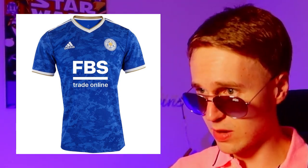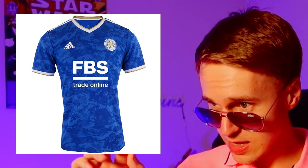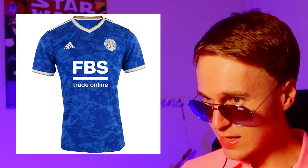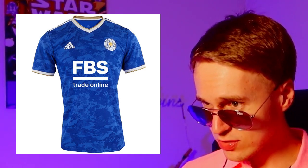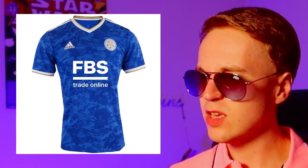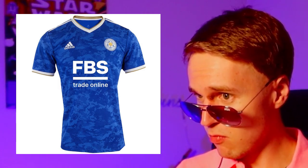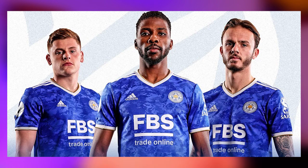My main favourite thing about the shirt is the subtle and yet incredibly abstract detail of the blue, almost like waterworks. Like an oil painting going on. I'm just moving my shade so I can see it even more in its glory. It looks like crashing waves. It's because I love abstract, and it just looks gorgeous. It does look like a painting. It looks like a painting of the ocean. Like I say, with the waves crashing against each other, the different shades of blue.